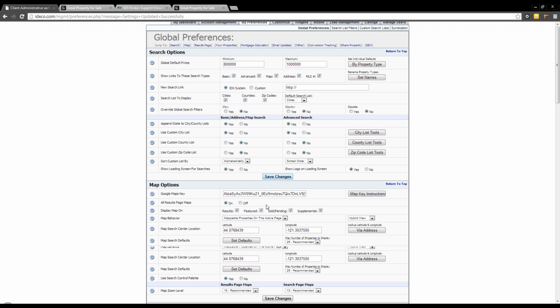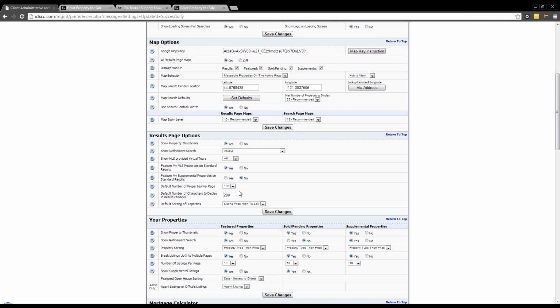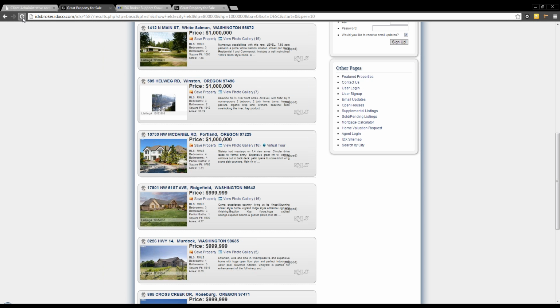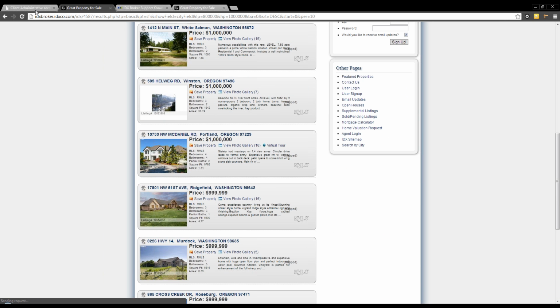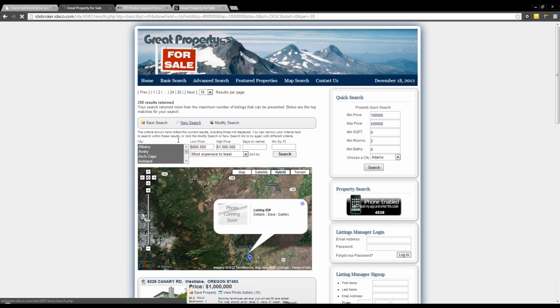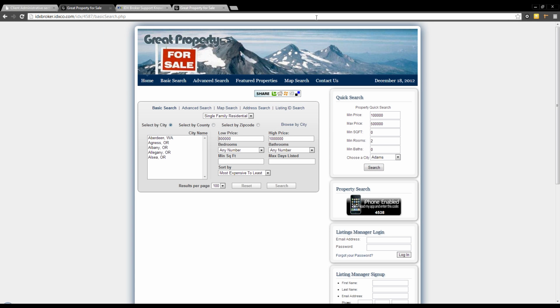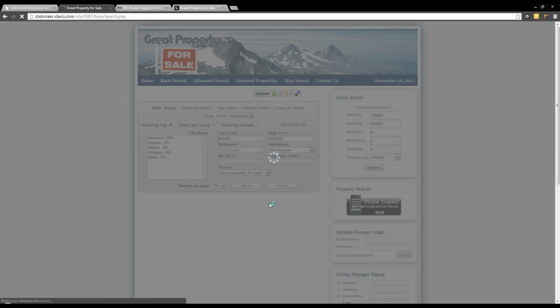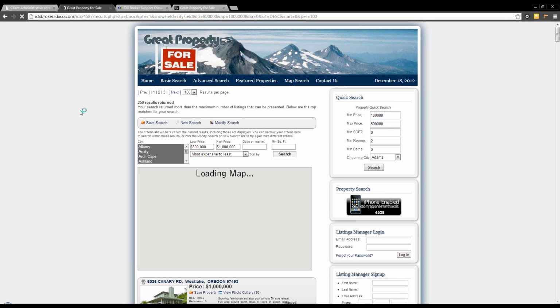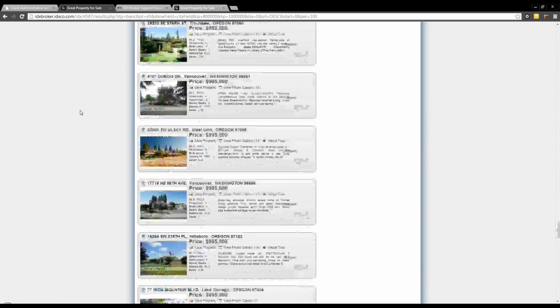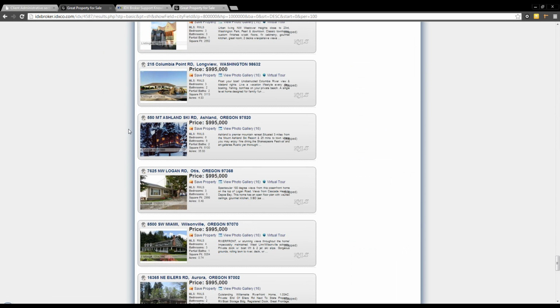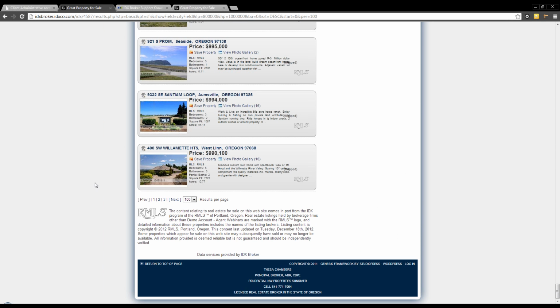I don't know if I saved. Oh, I see what's going on. Because the value is set up in the URL, you would actually have to test that by running another search. As you can see, now we have 100 listings. And believe it or not, that page loaded fairly quickly given that it's 100 listings, and most of these are not small images. Our servers are set up to load very quickly.